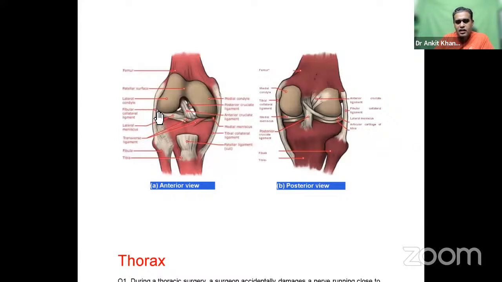The options given include two cruciate ligaments. Now, can you see these crossing ligaments? Very strong ligaments deep inside of the knee joint. These are the anterior and posterior cruciate ligaments. The knee joint being a hinge joint, you will have collateral ligaments. On the medial side, we have the medial collateral ligament, also known as the tibial collateral. On the outside, we have the lateral collateral ligament, also known as the fibular collateral ligament. These support the knee joint from the outside, and the cruciates are on the inside. Simple as that. The main four ligaments are these, and then we have two menisci also, which are also commonly torn.